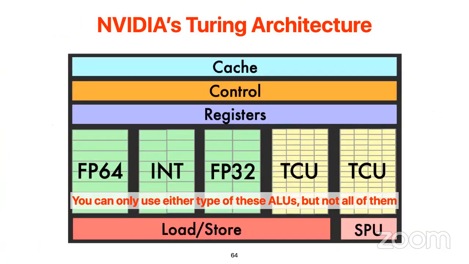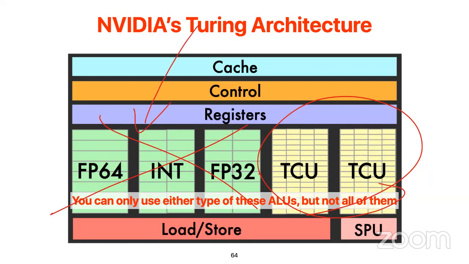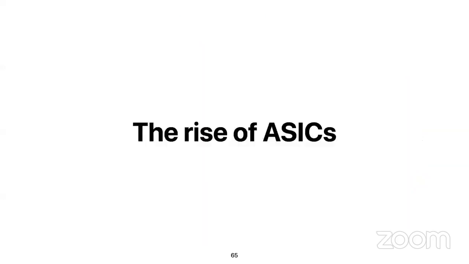When we say I'm going to use tensor cores, we only activate the tensor cores, but not the rest of the circuit, to make sure that we are not going over the power budget. On the other hand, if you are doing a general-purpose GPU workload, it will not go into the TCU and they will be turned off. So that's one strategy that's currently happening: we just don't turn on most of the circuits, and we activate different parts of the circuits for different workloads.